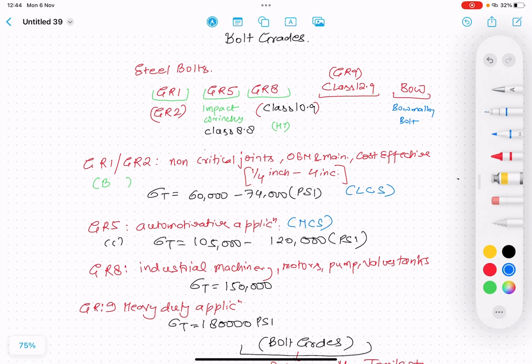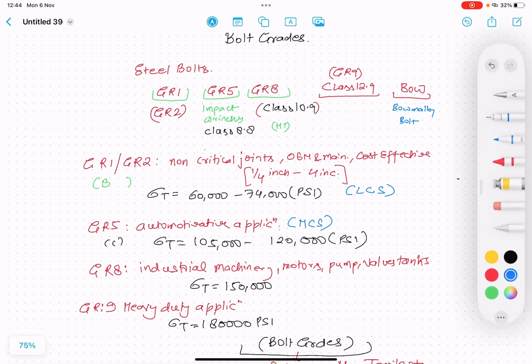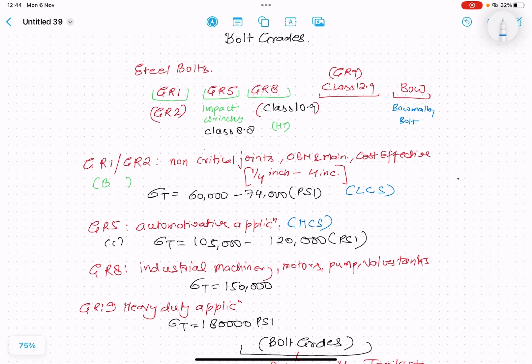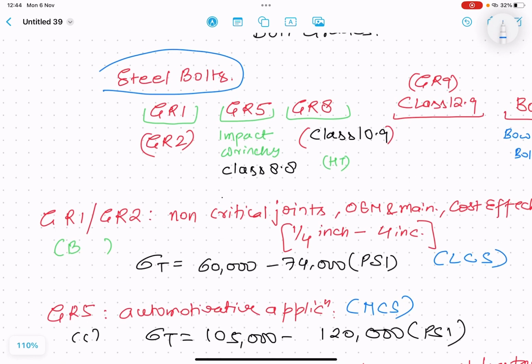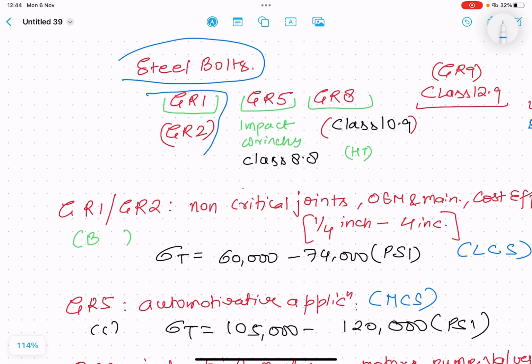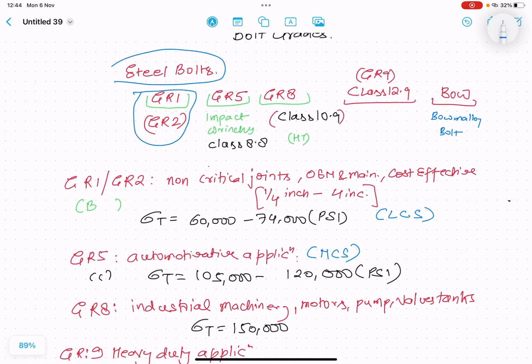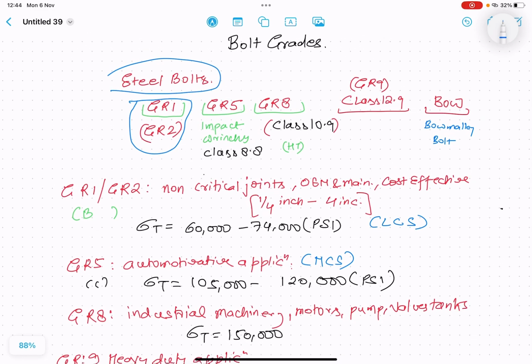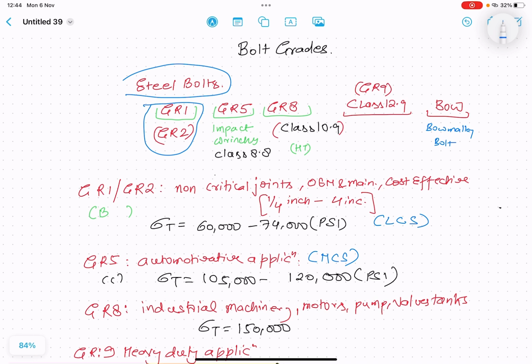Now this classification over here, first of all take the steel bolts. Grade 1 or grade 2 bolts have almost the same properties. These bolts are classified depending upon the tensile strength, and this tensile strength is generally defined in the manual or the catalog of the bolts. So these grade 1 and grade 2 bolts are almost the same. Even class 5 bolts come in this category.